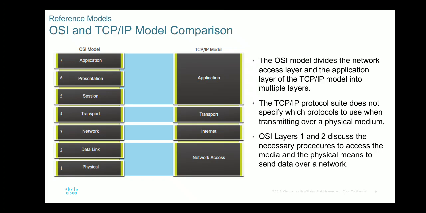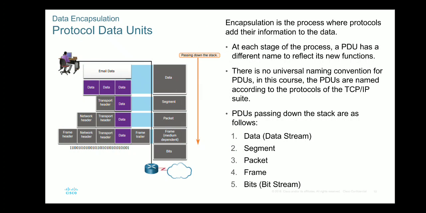And now we can ask a question. The application layer in the TCP/IP model is equivalent to which three layers of the OSI model? You have to write application layer, presentation layer and session layer. The internet layer in the TCP/IP model is equivalent to which layer in the OSI model? Network layer. The network access layer in the TCP/IP model will do the functions of which layers in the OSI model? Data link layer and physical layer. So like this we can make some questions, right?